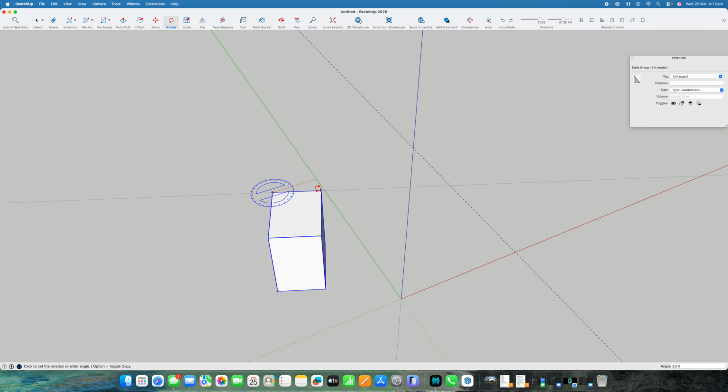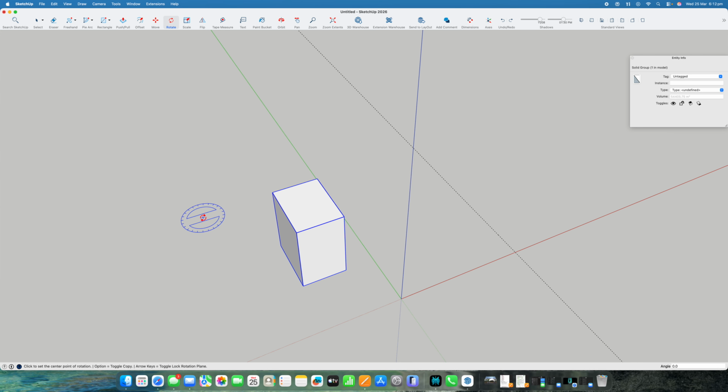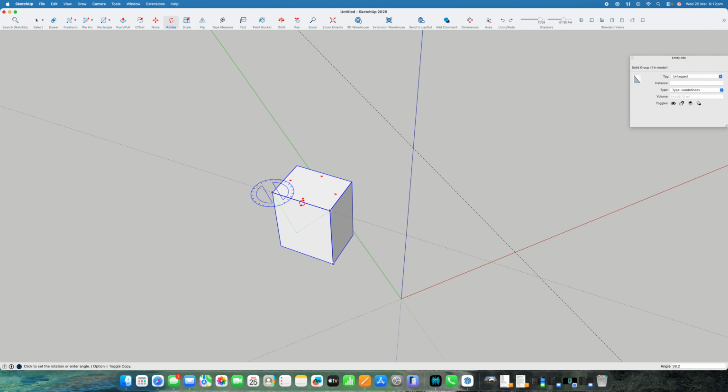It won't give you a guide. It'll show you a guideline to show you the axis, because you can also come out here and lock, inference lock on something. All right, if you have some geometry out here, you can lock to an end point or a midpoint or whatever, if that's what you need. All right, but that's all it does is rotate items. You can rotate from the center. You can rotate from a point there.